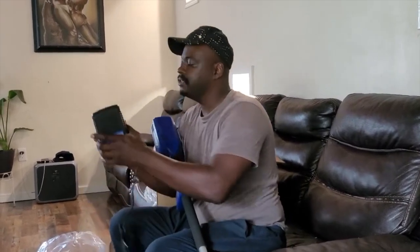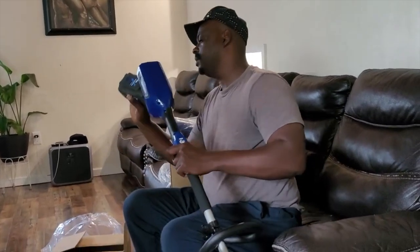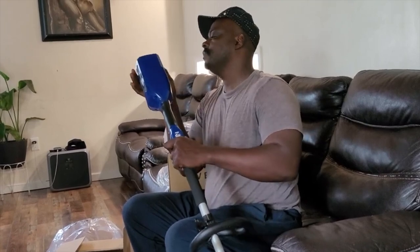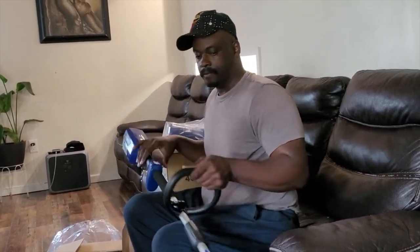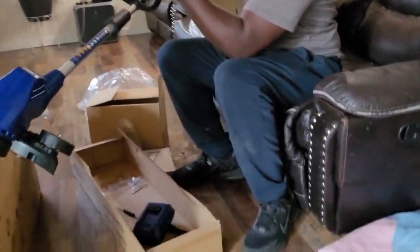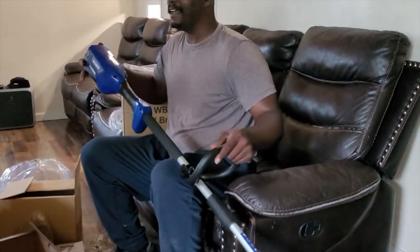Look at this battery. I actually charged this battery like 2 days ago. So I'm gonna put this on. I'm gonna show you this. I'm just gonna put it on to just make sure it works. That thing is scary. Yeah, so it works. I'm gonna take that battery back out.